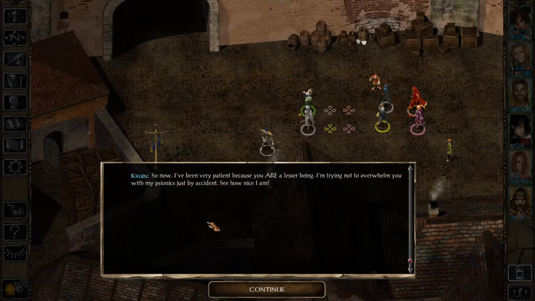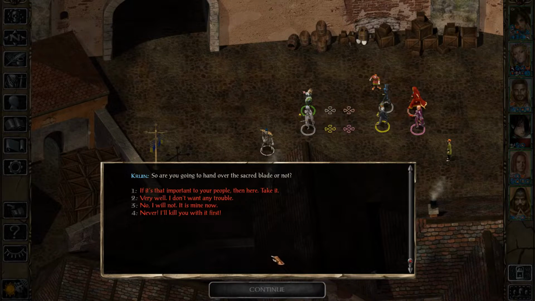So now, I've been very patient because you are a lesser being. I'm trying not to overwhelm you with my psionics just by accident. See how nice I am? So, hand over the silver sword blade and we'll all be happy. Well, maybe you won't be happy, but you won't be dead, and that's got to be better, right? So are you going to hand over the sacred blade or not? And we will not. It is mine now.